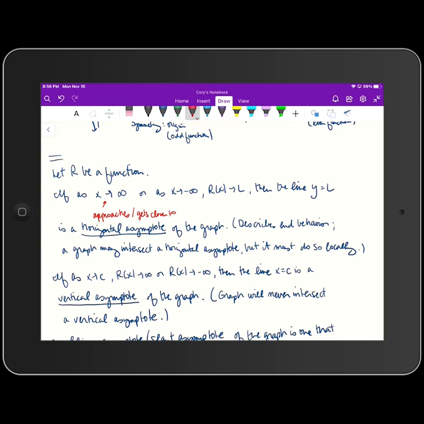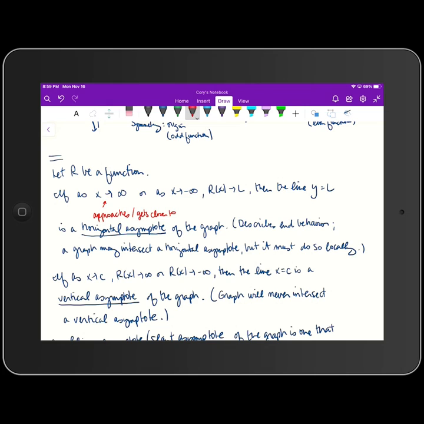So I'm going to kind of teach you guys a little bit of calculus here without actually doing calculus. These definitions are kind of like the calculus definitions, but we're missing one aspect of calculus that you need, which you will learn next year in pre-calculus, which is called a limit. So we're going to talk about asymptotes here without looking at limits.